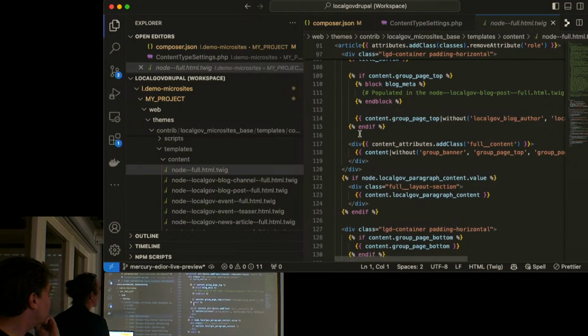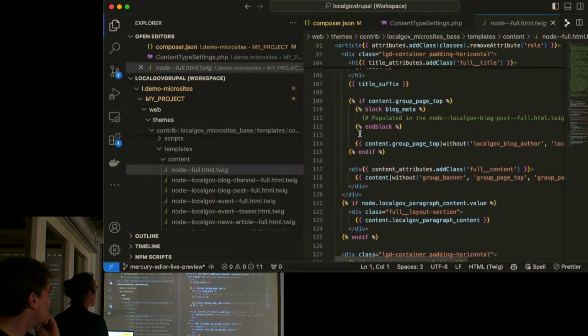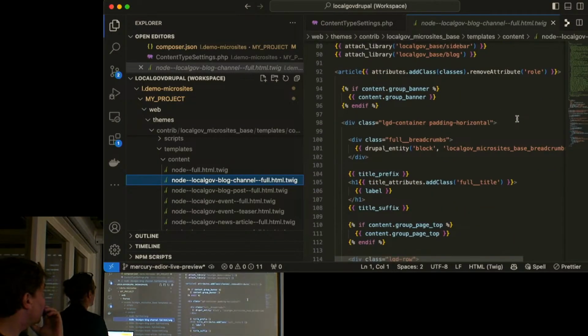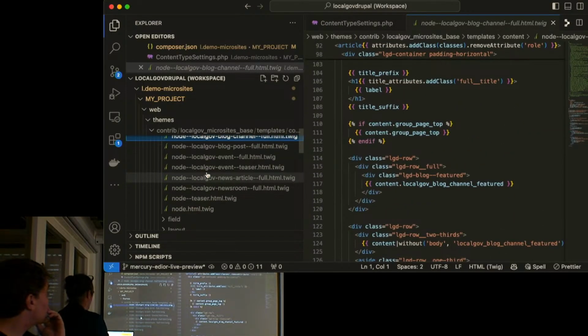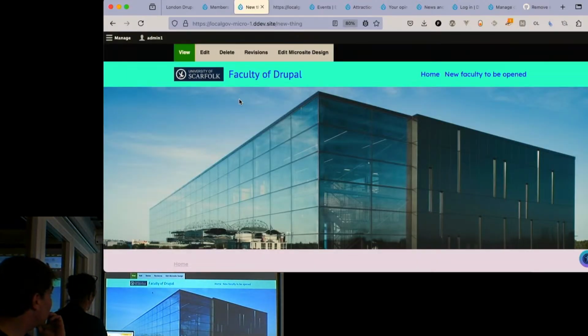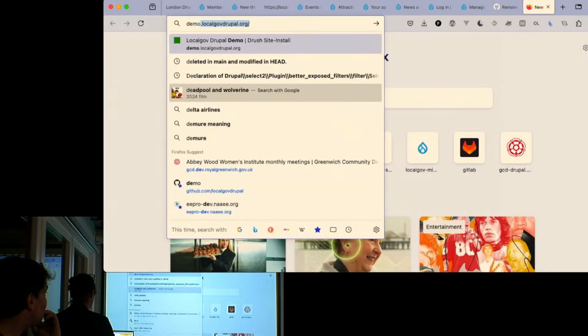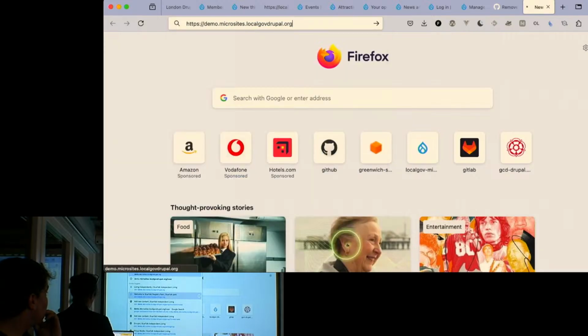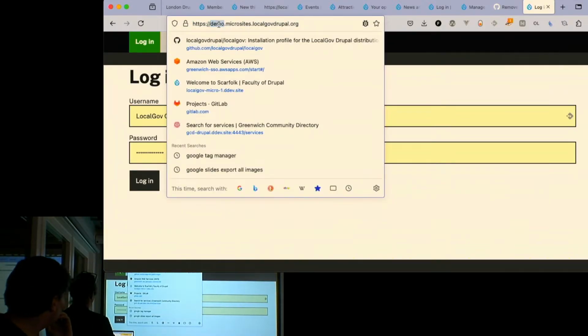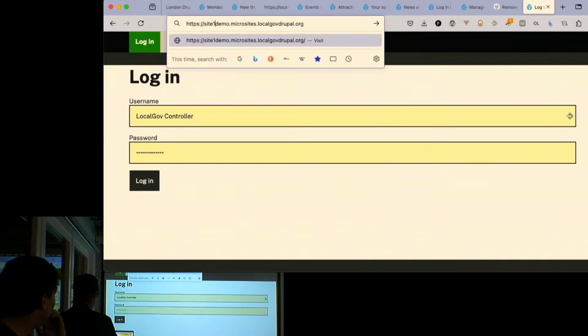They're just three templates. I think they're all pretty straightforward, in terms of the HTML that generates. Maybe if you look at demo.microsites, site 1.